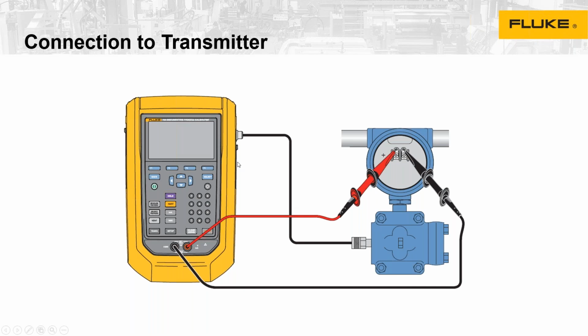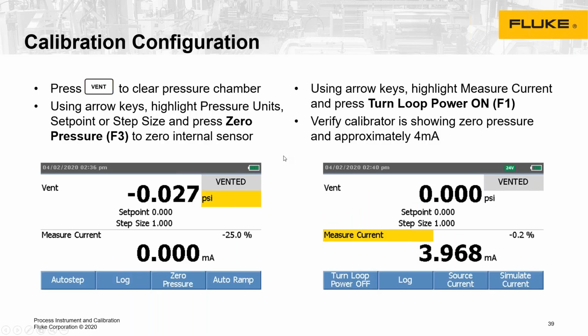So here it's a very simple connection to a standard pressure transmitter. The loop power, 250 ohm resistor, HART communication, and milliamp measure can all be done through 2 leads on these jacks, and the pressure connection is a simple pressure hose and fitting from the internal process sensor to the high side pressure port of this transmitter. To do this calibration, we would press the vent button to keep the device vented.